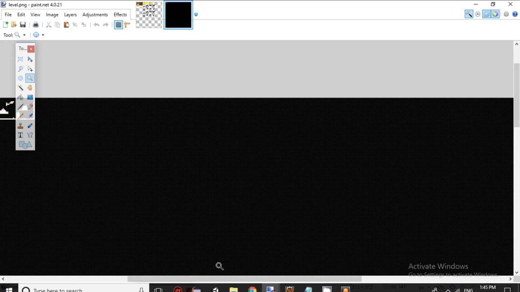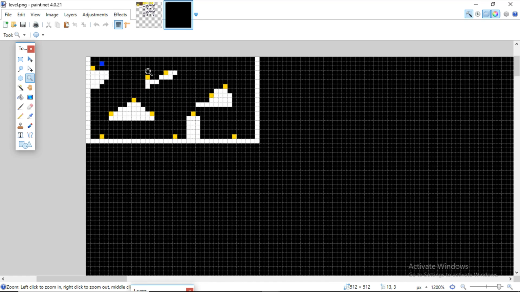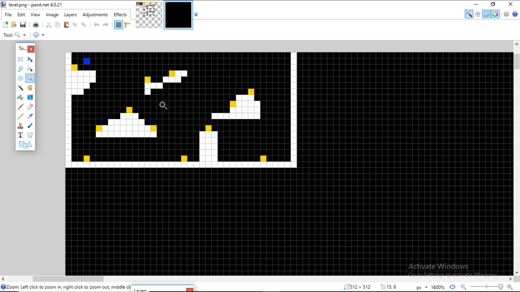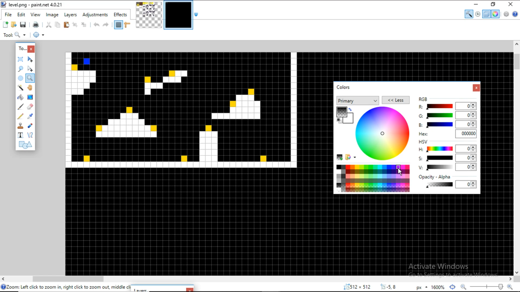So let's just zoom in a lot. This is actually a huge level that I made. And I'll just make some bats. The color that I'm going to use is this nice purple color right here. There we go. And bat here, bat there.